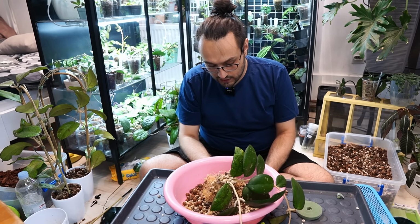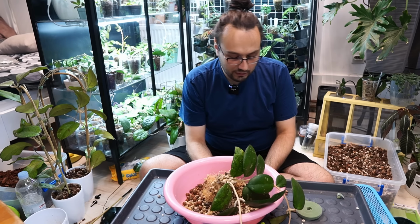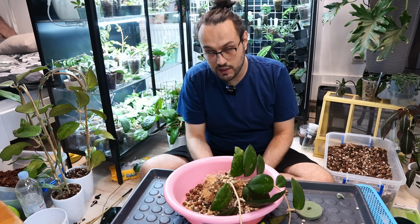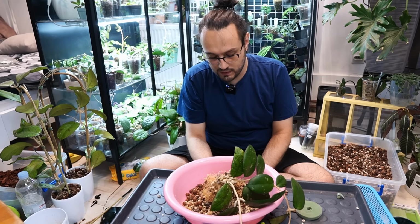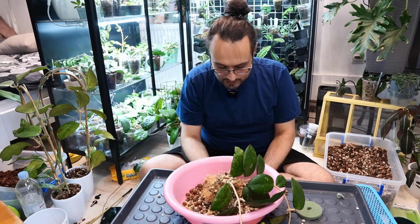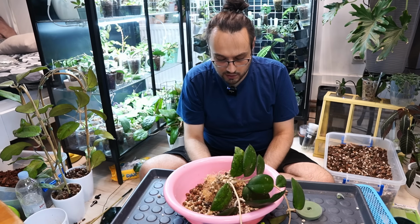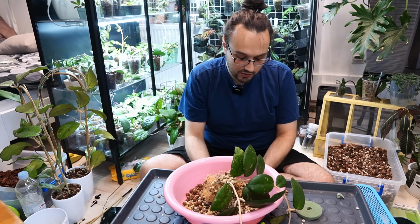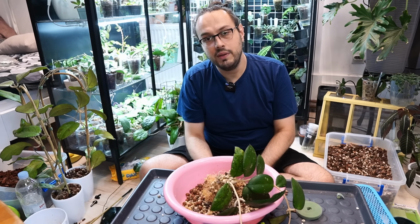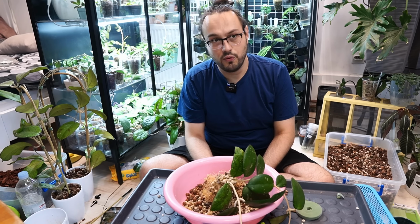So that was the issue. And some people said, well, am I using self-watering pots? These are self-watering pots. I think that is obvious. They do have a wick. Not all self-watering pots have a wick. They sometimes have a bottom that goes into the reservoir. So they don't really need to have a wick, but they are self-watering pots. And this has happened in more than one type of self-watering pots.